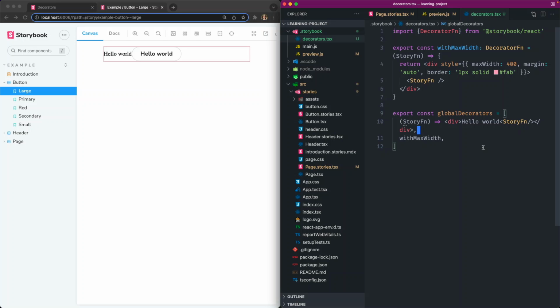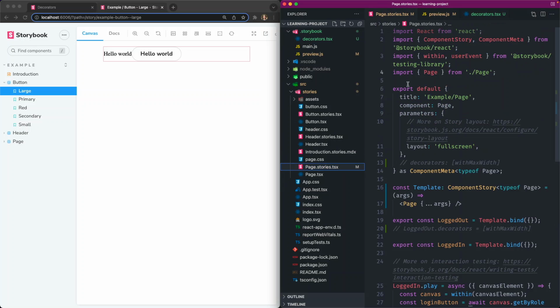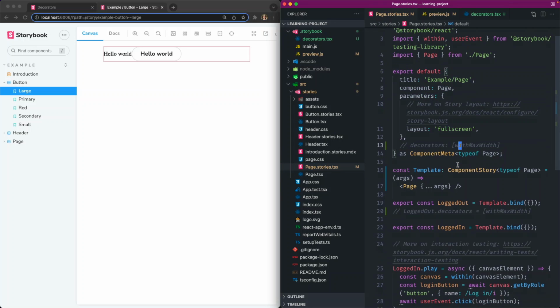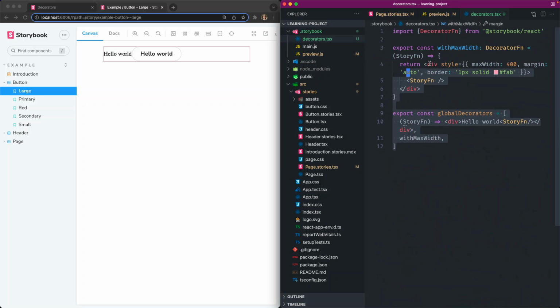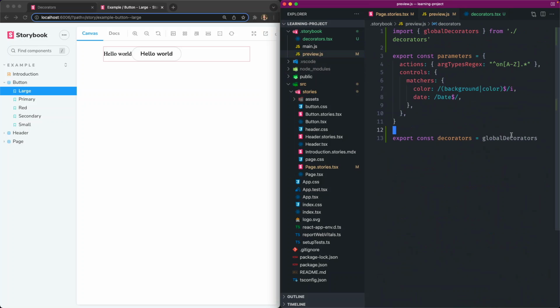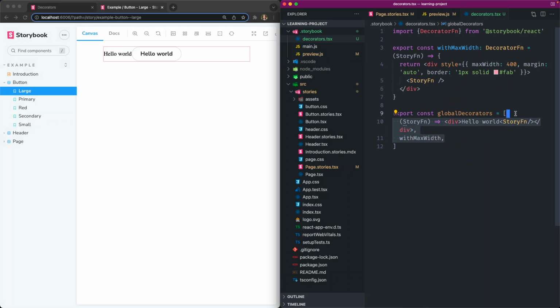And that's it for the lesson. It's just a recap. We have written decorators that can be applied at the component level, at the story level, but also we now have a decorators file which organizes things correctly for us, and we define the global decorators at the project level with the preview.js. For the next lesson, it doesn't make a lot of sense to keep these global decorators being used, so let's just remove them from here. Still keep this one in case we want to apply it to a specific story. So I'll see you in the next lesson.